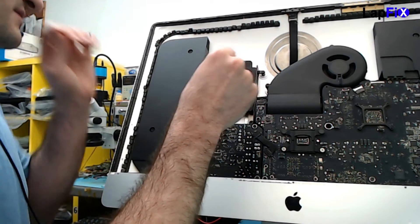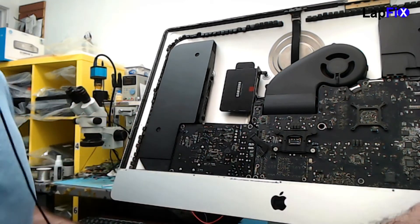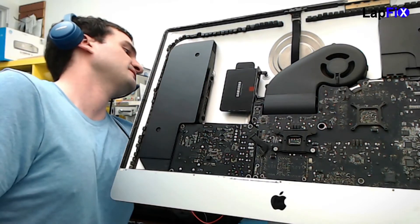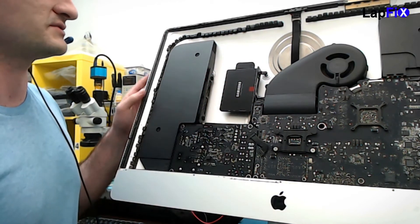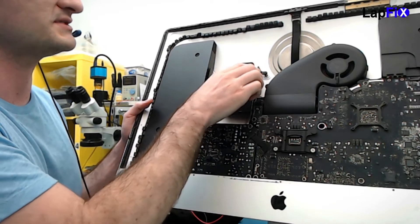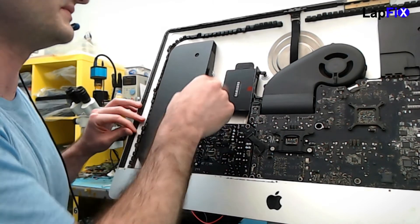Also, the hard drive on the 27-inch is a little bit too small — you can see it's not even holding on this side, it's just loose. That's because there's no bracket here. On the 27-inch they have full 3.5-inch hard drives that fit almost perfectly. On the 21-inch they have the smaller 2.5-inch drive so you don't need another bracket, but on this one we want to make sure we put a bracket in so it holds properly.